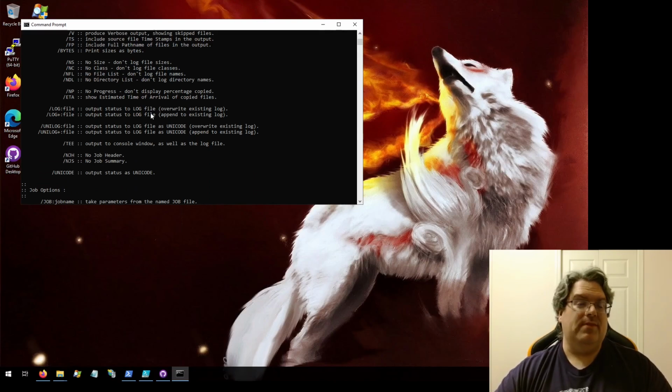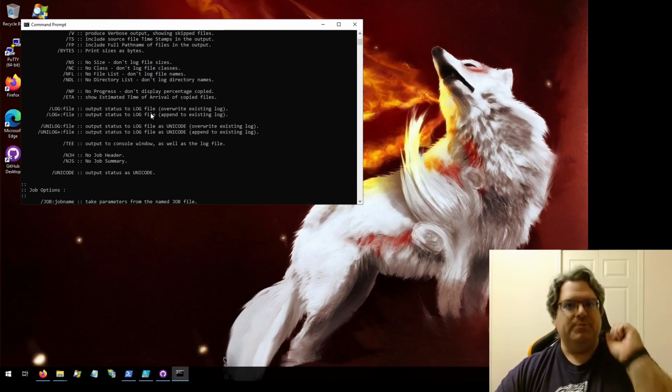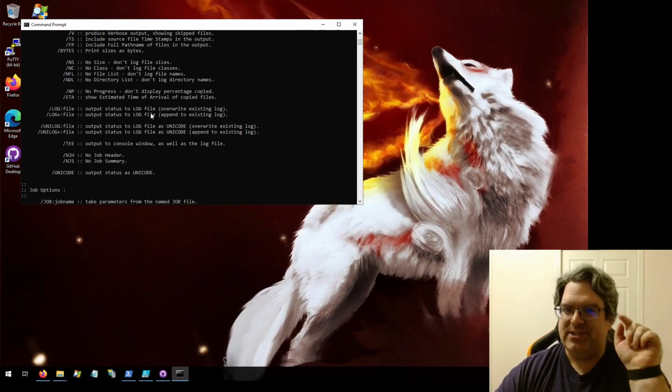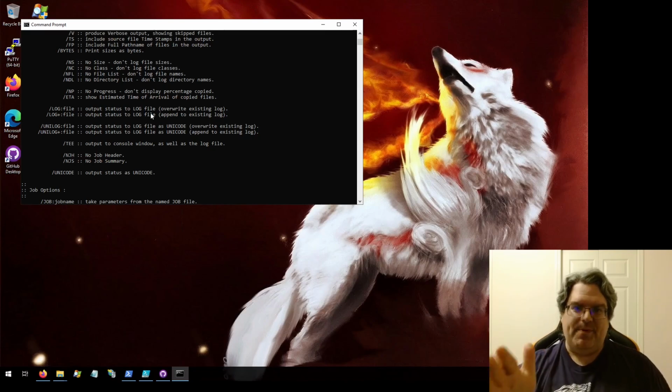I would say it's important in all cases, honestly, but especially with multi-threaded. Multi-threaded goes fast, which means that Robocopy actually spends more time trying to print text to the screen than it does transferring files. It's a lot faster if you don't have it output to the screen at all. It's faster if you just let it dump all of the information to a text file.